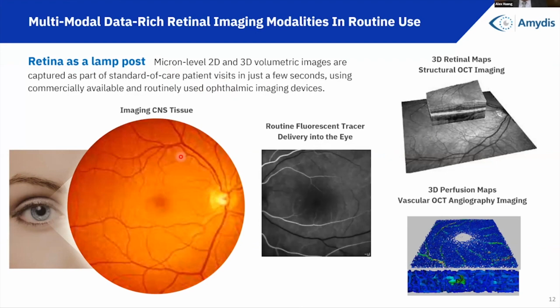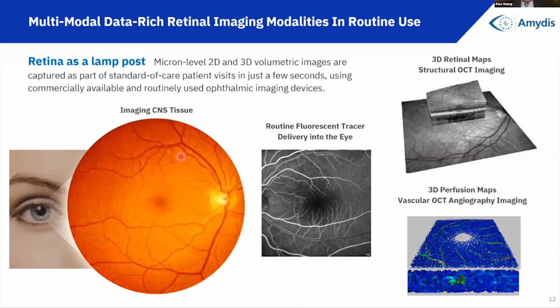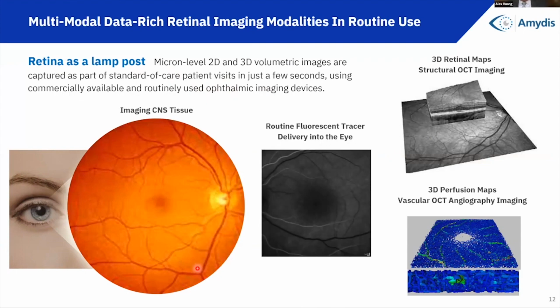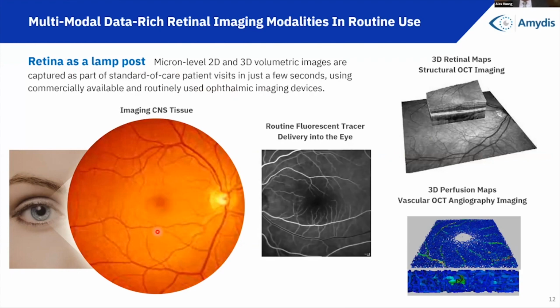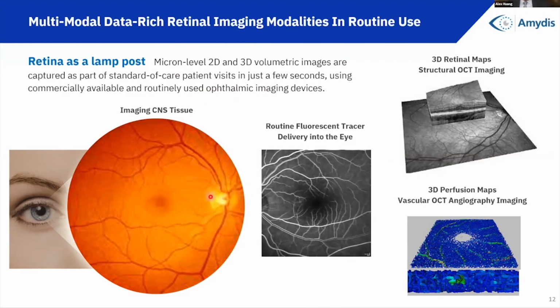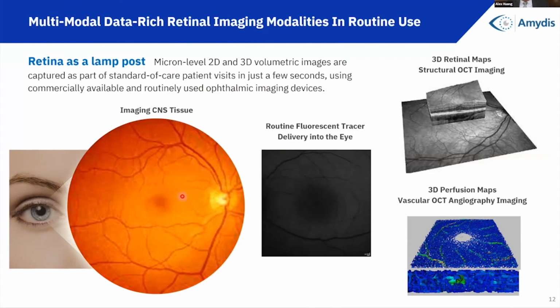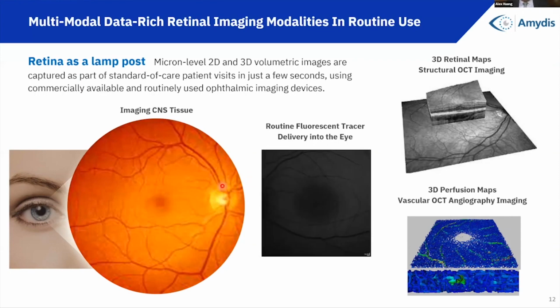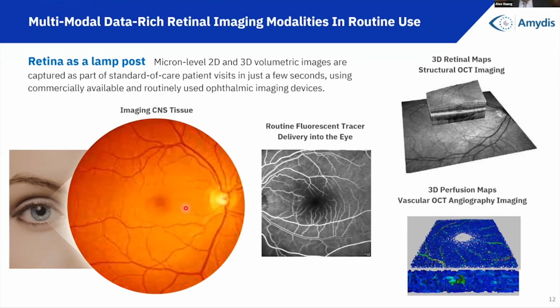Here on the left, we can just take a regular picture. This is a picture like I showed you early in the talk, inside the eye. The red lines are the blood vessels. The orange color tissue is the retina, which is neurons and glia. Effectively, the orange color is your opportunity to look at the brain. This little donut right here is the nerve. It carries the information from the retina to the brain. So imagine you have a camcorder connected to the TV. This little donut is the wire connecting the camcorder to the TV. So we can already look at the brain in high resolution simply by taking a picture inside someone's eye.